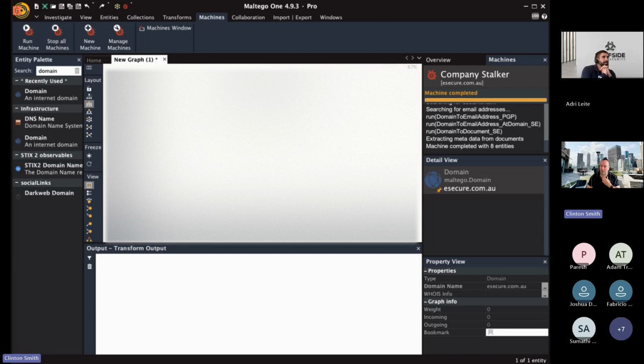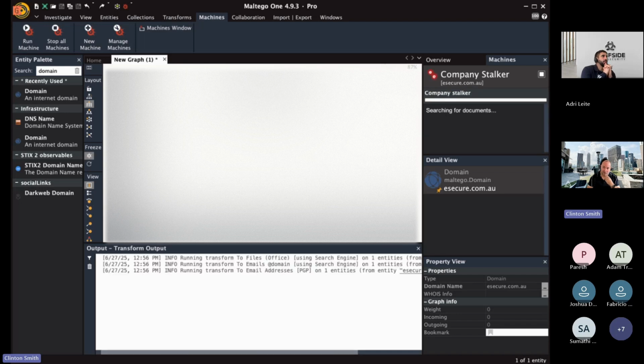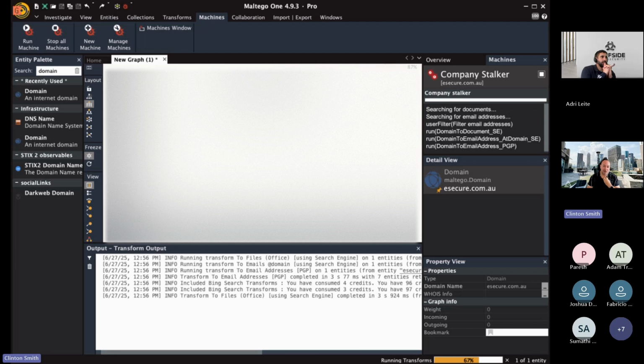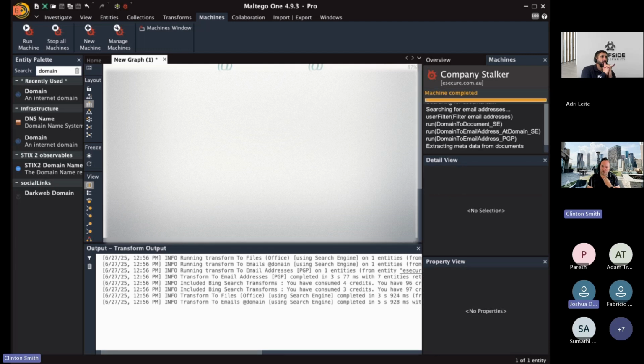I'm going to run a Maltego machine, and all this machine does is go out and find email addresses. The first question I'm asked is whether there are any I want to exclude. I'm going to say no, and then run it.